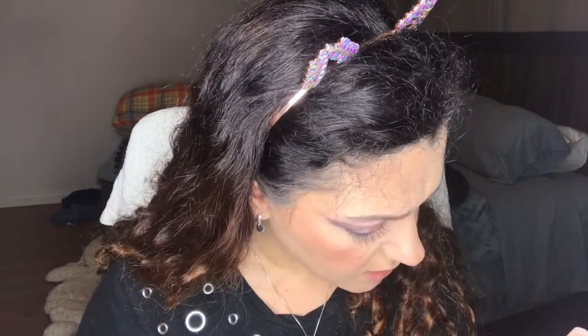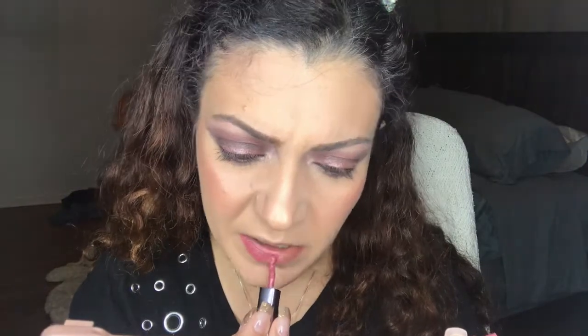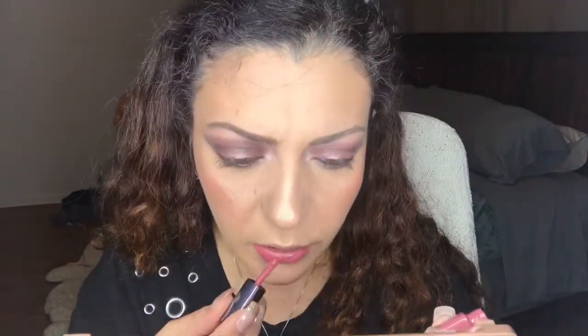Instead, I'm gonna use this tiny little baby sample from Julep, their mousse lip colors. This is in the color Bisou. I really like this. It's mauve-y and it's very complimenting for this eye look. So go ahead and put that on. My lips are feeling a little bit dry. I should have put a lip mask on last night.